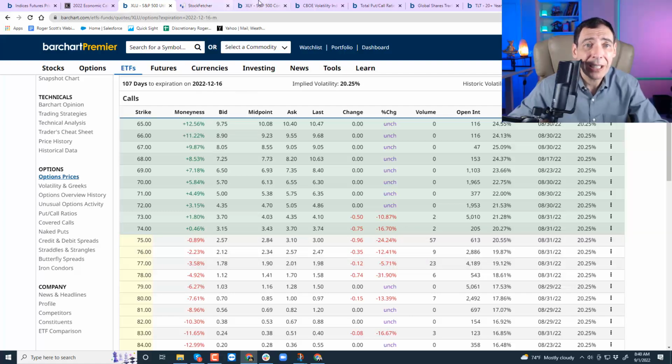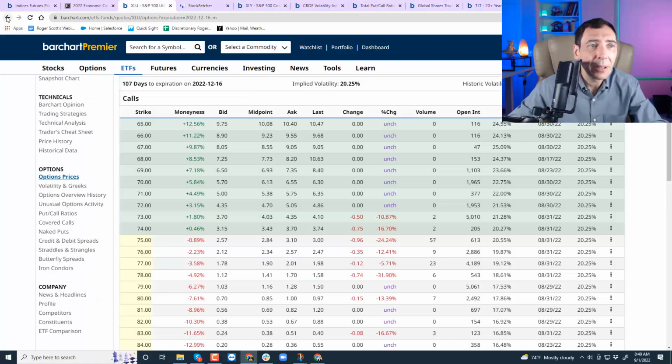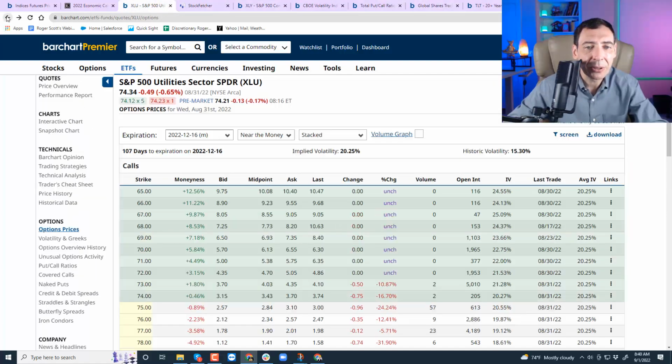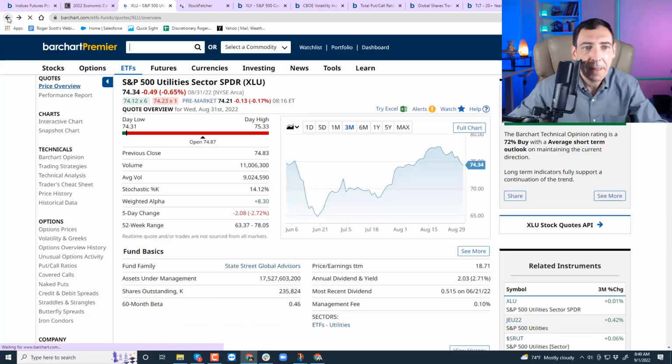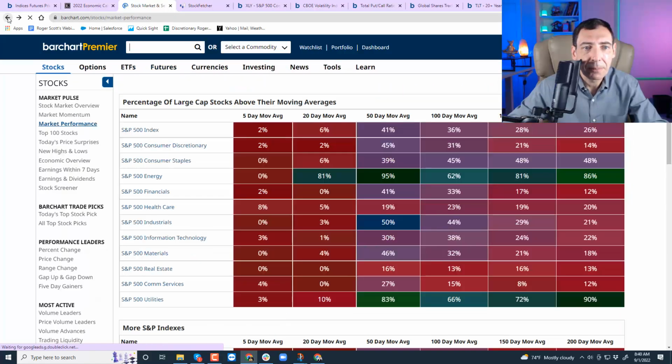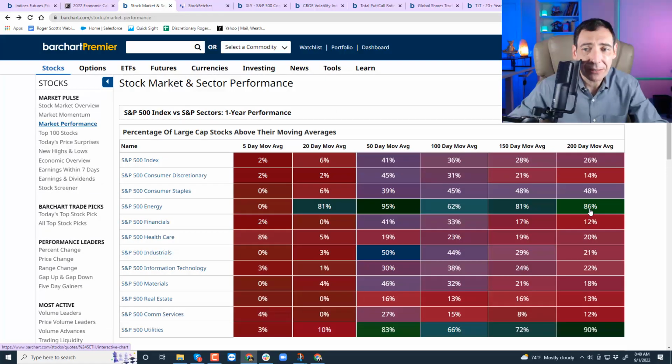And again, look at how stable the sector is in terms of its foundational bias. Here, let me just go there. Here we go. You could see here, look at that. 200-day moving average, 90% of stocks, 86% of stocks. You want to be in sectors that have a very strong foundation for the averages. So I do like these sectors.